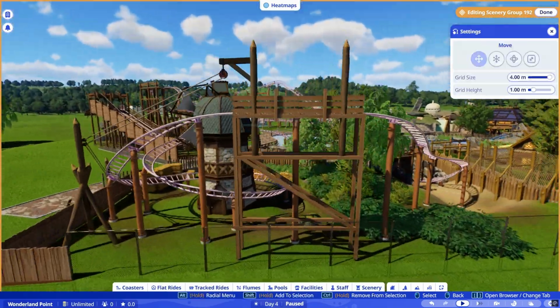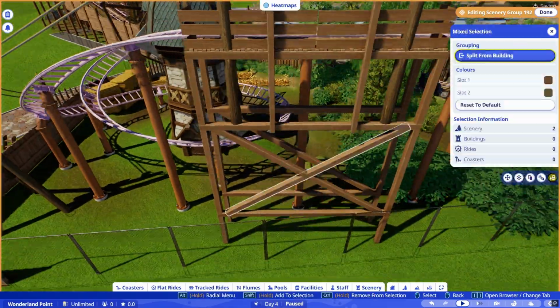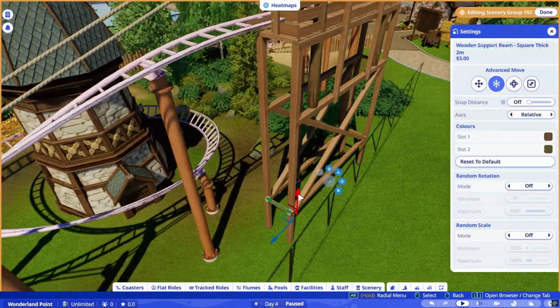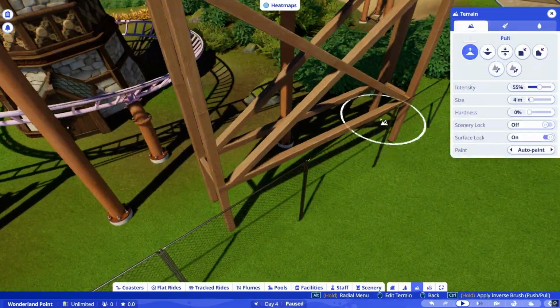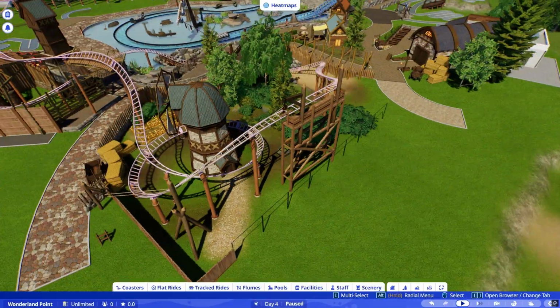I haven't really done it before in Planet Coaster. In fact, I've barely used the Viking theme before this little theme park I started doing, and I'm loving it. It's a fantastic set, though. Basically, all I do is build wood. I'm clearly a secret carpenter in some other life.